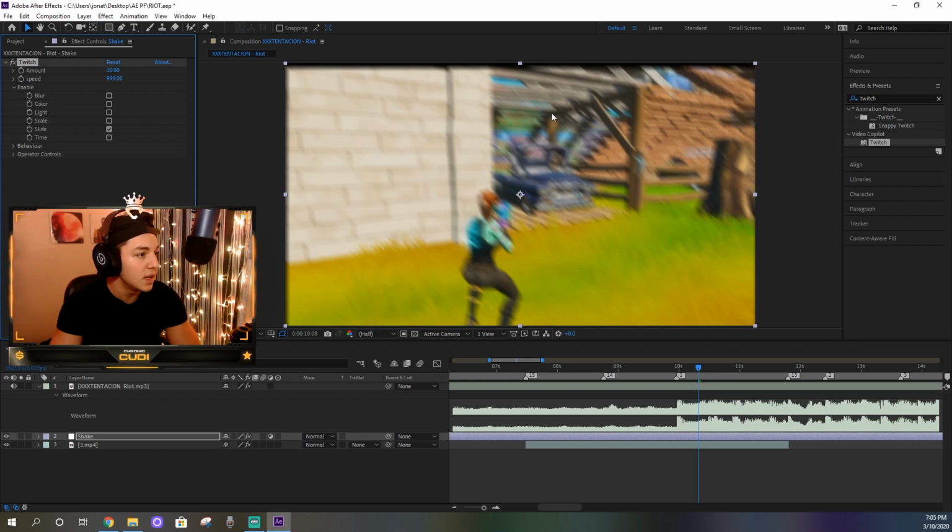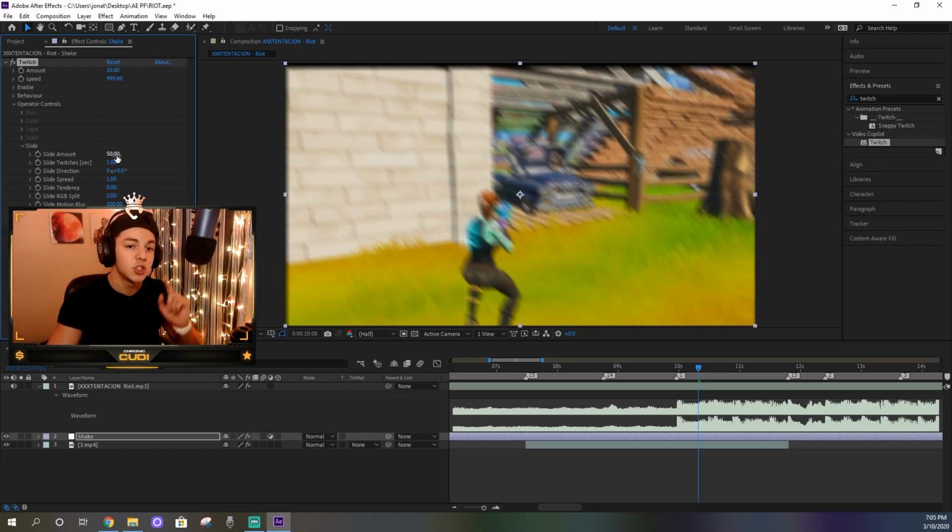And you can already see there's already some sort of shake going on, but we'll deal with this black up here later. Now, get rid of the drop down. Let's go to operator controls and click on that drop down. And you will see the one called slide, which we'll click on as well. So with this one, there's plenty of options that you can see on your screen.